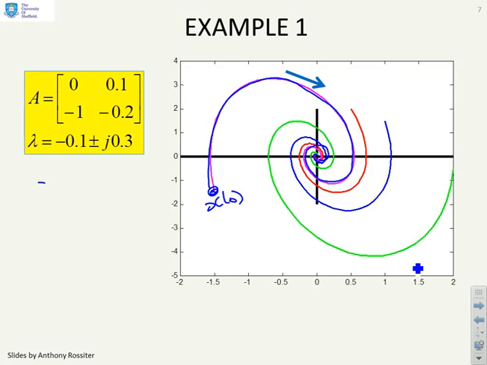The key point is if I start from x(0), you'll see that it spirals in. The reason it spirals in is because we've got a cos bt and a sine bt term, so these terms oscillate and therefore the components of x are going to go backwards and forwards around the origin. So we get this spiralling.